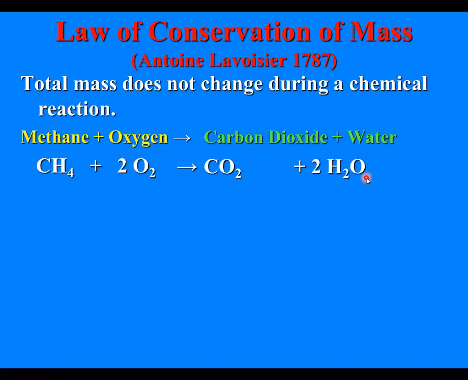Now here, this is why this is important. Did we conserve mass? Did we conserve the number of atoms in our reactants, the methane burning with the oxygen, compared to the products, the carbon dioxide forming and the water molecules forming? Let's count them up. I started with 1 carbon atom. I ended up with 1 carbon atom. I started with 4 hydrogen atoms. Did I end up with 4 hydrogen atoms? Sure, there's 2 per water molecule, but I have 2 of the water molecules. So I have H2O plus H2O is one way of thinking about it because there's 2 of them.